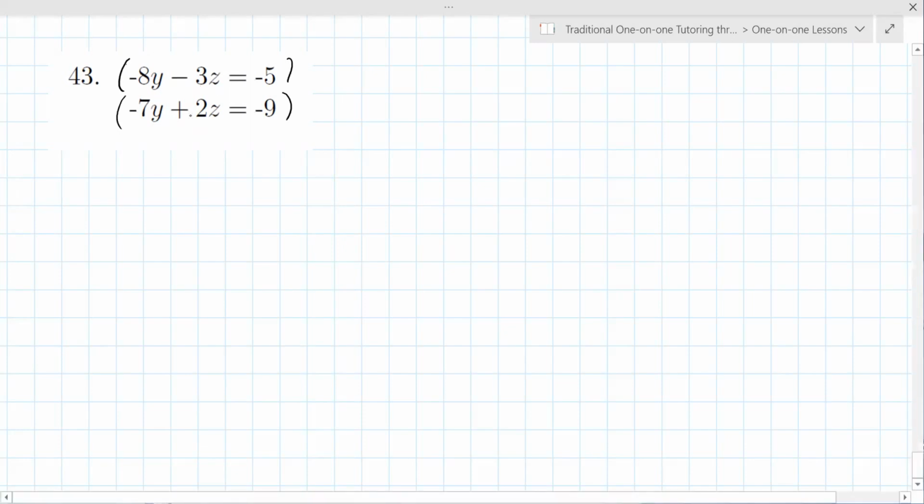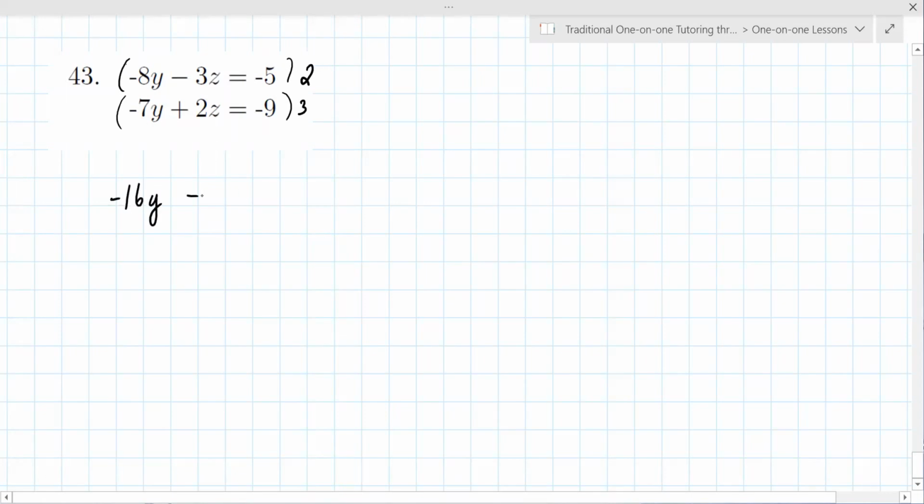Now, when you get a problem like this, sometimes there's some help here. This 2 is the number to multiply the first equation by, and this 3, not the negative, is the number to multiply the second equation by. And the reason is because they're already opposite in sign. Do you see that? Because you always want to add. Okay. So we'll just work on this together.